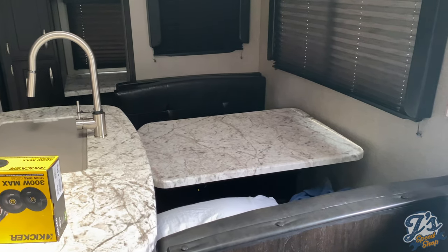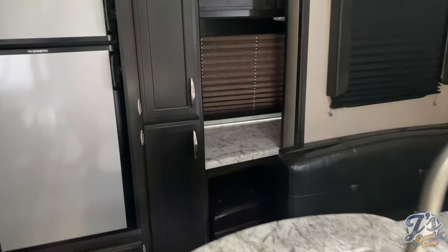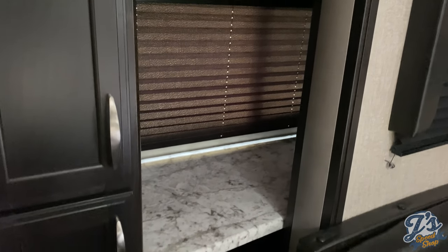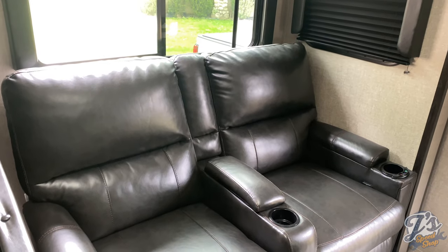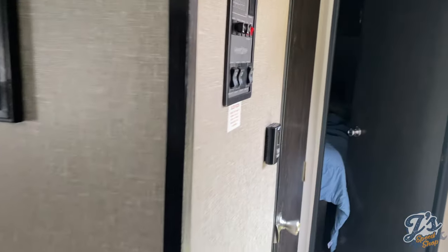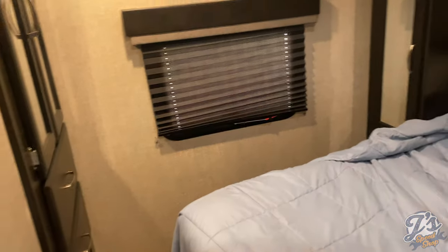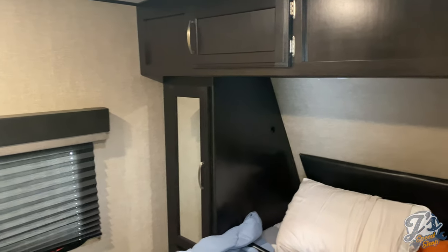It does have a table that folds into a bed, so if you have somebody stay over — a couple little kids, or one adult — they can sleep on it. In the back I've got the island — kind of like a desk area that goes across the back two-thirds of the trailer. We usually end up putting our ice maker and bar set up there. It's also got a two-recliner loveseat. Normal trailer bathroom, and then the bedroom has quite a bit of storage with closets on either side of the bed plus storage above. We've gone for a week with plenty of extra space.